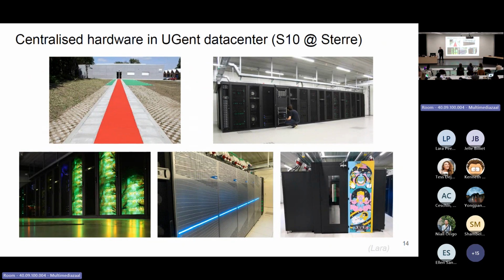So here are some more pictures. Here is the data center on the top, which we'll visit later today, and then you also have some pictures within the data center. The picture on the bottom with the artwork is our current tier 1 for VSC. At the moment, UGent is hosting the tier 1 compute, but at the beginning of 2026 the new tier 1 supercomputer will be hosted at VUB. Then this one will be slowly turned off, but it will probably still be around until 2027, 2028.